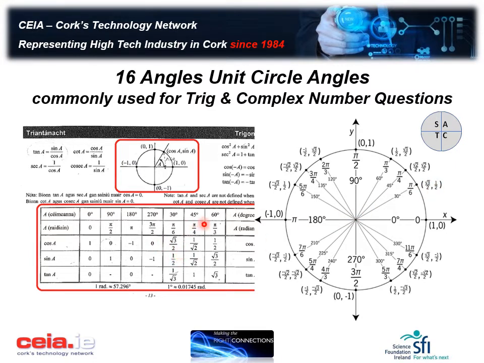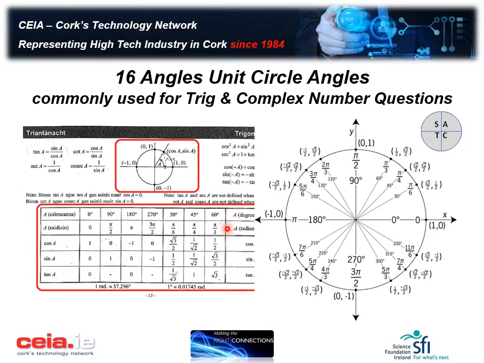So we can see that the information here is already in the table. Let's go on to the next one, pi over 4 radians, or 45 degrees. Here we have our angle, pi over 4 radians, on our unit circle, and in this picture we can see that the cosine and sine are both listed as root 2 over 2. In our table, they're listed as 1 over root 2 and 1 over root 2, which is actually the same as root 2 over 2 and root 2 over 2. Whichever you prefer. Root 2 over 2 equals 1 over root 2 because you can cancel root 2 above and below the line.